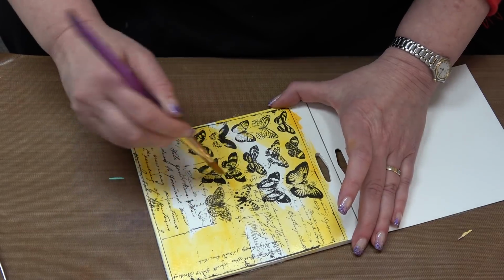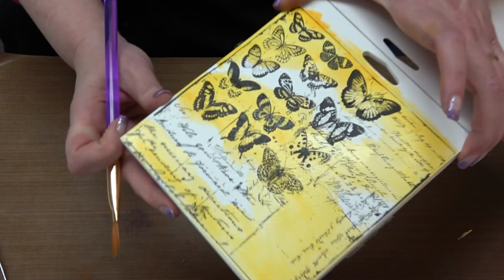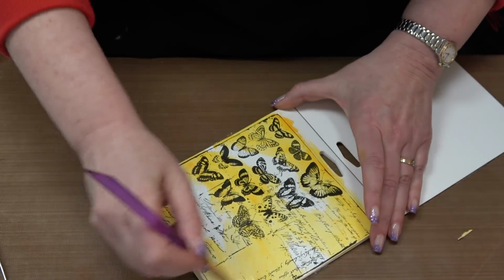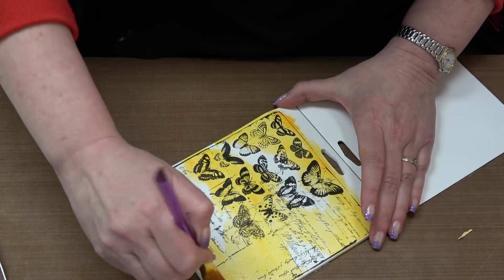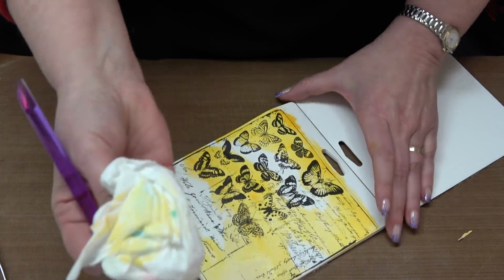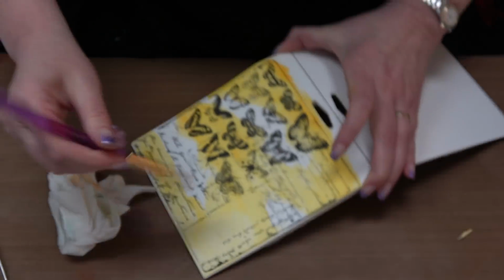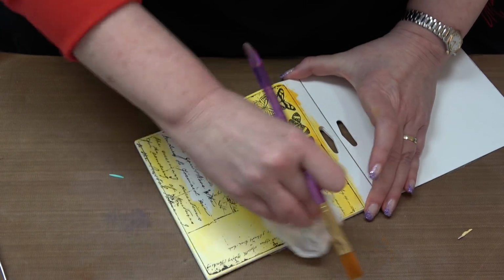But you said, Stacey, why did you leave that white space? Why don't you color that in? Well, I'm going to, but can you see the different hues of yellow from really dark to really light? And if I want to pick up some of that yellow, I can add more water and pick up some of the color. So it's faded, it's lighter. I can also take a little paper towel and blot to lighten up some of that color. See how I lighten that? And then all I have to do is go back in and swirl it around a little bit and blend it together.